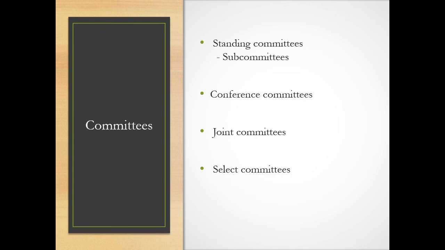In the Senate, there are fewer because there are fewer senators, and the focus of the Senate is a little different. They focus more on foreign affairs and judicial appointments because those are enumerated powers specific to the Senate. We have standing committees, but then we have subcommittees. For example, you have the Committee on Agriculture in the House, Agriculture, Nutrition, and Forestry in the Senate. If you think about tobacco, the Tobacco Subcommittee of the Agriculture Committee is going to be huge.